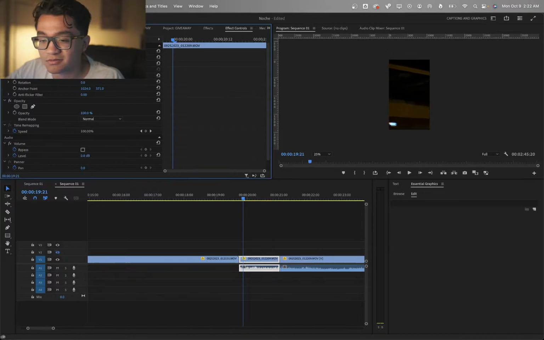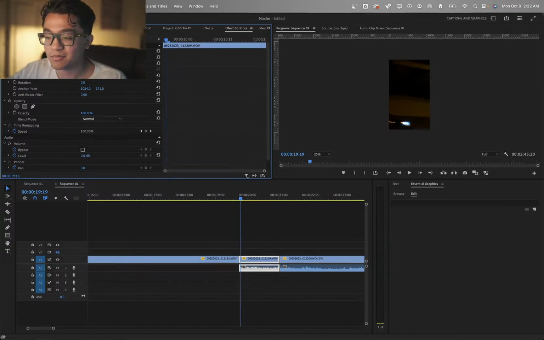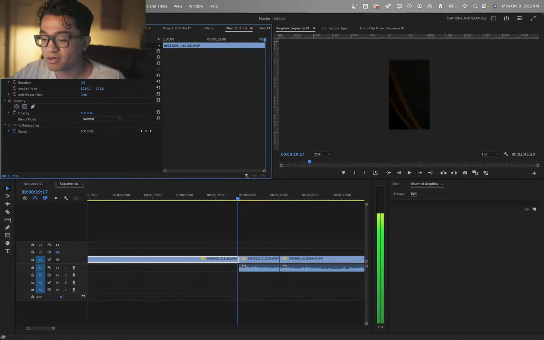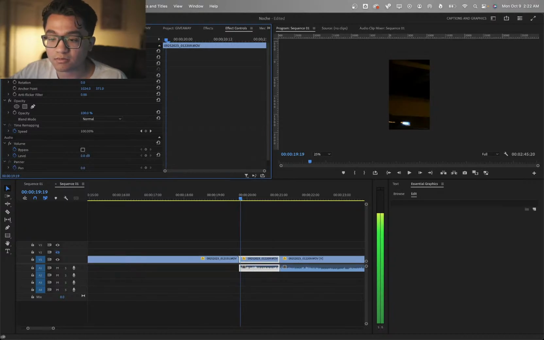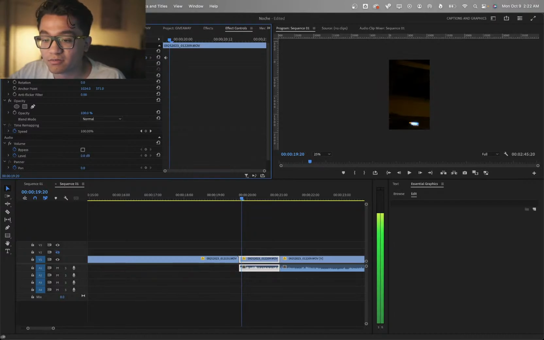It isn't important if it's blurry, that is fine. This is just what I like to call a visual. It doesn't have to be in focus. What matters is the elements within the image. If there's light, if there's movement in the image, that's what's important, not if it's in focus. So we're gonna hit this keyframe thing here and just track this frame by frame.